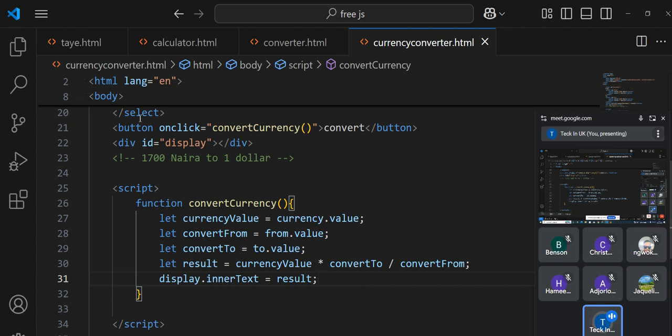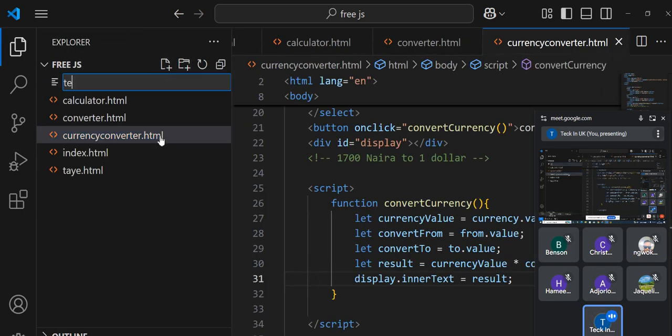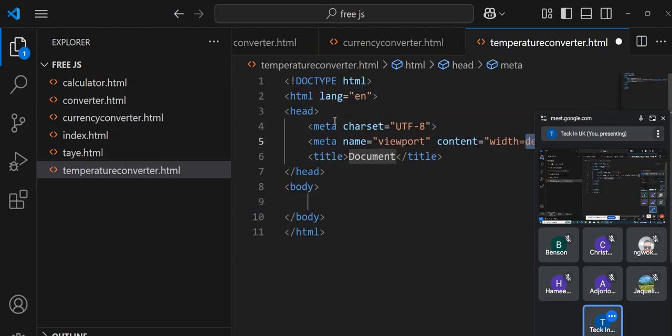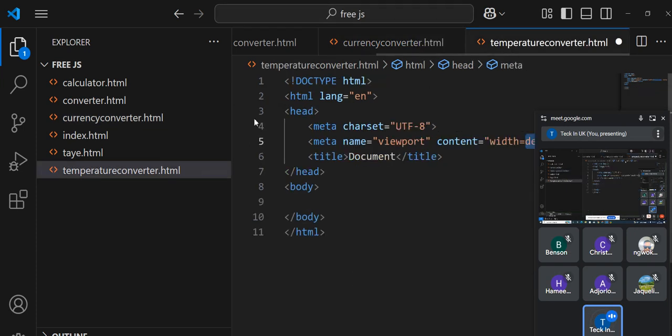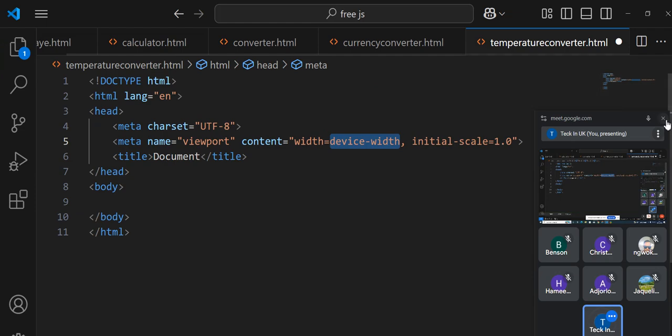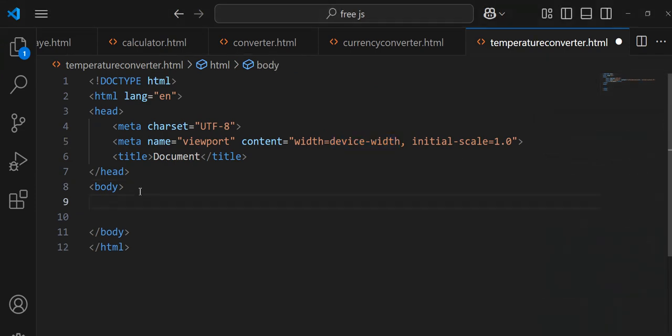Then for the second one, I asked you to build a temperature converter. It's almost the same logic. Temperature converter. I just copied the HTML part of this. Again, inputs.